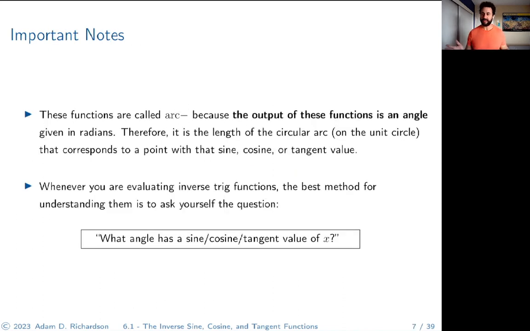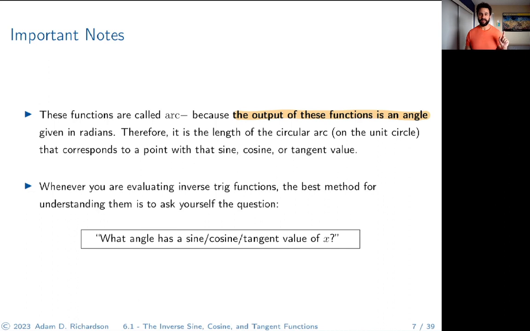All right. So you might be asking yourself, why are these functions called arc dot dot dot? Well, the main reason is that the output of these functions is an angle. The output of these inverse trig functions is an angle. So that's the one takeaway that you need to cement in your head, especially what's down here in the box, but I'll get to that in a second. When we work with the inverse trig functions, what we're doing is we're putting in an output of the original functions, and we're getting out an angle that would lead us there.